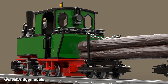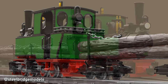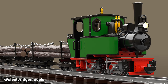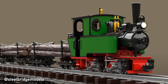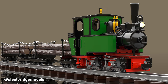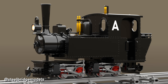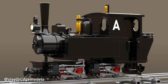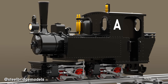To help with starting up, however, fresh steam can also be fed directly into the low pressure cylinders, so all four cylinders can start moving simultaneously. While articulated locomotives in general were never a common sight on European standard gauge routes, it's on sharply twisting narrow gauge lines where they could really prove themselves. In particular, the Mallet type became quite popular for both public railways and private operators alike, and as such, quite a contrast in size to some of the North American duplex locomotives in particular.